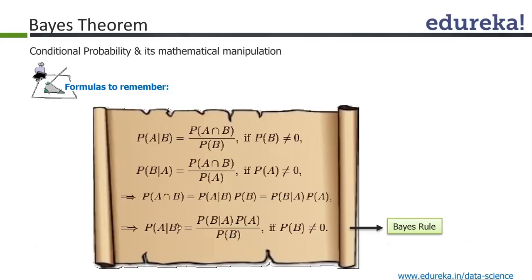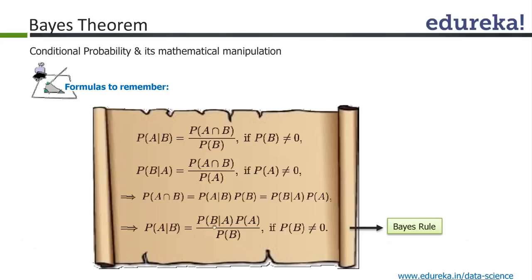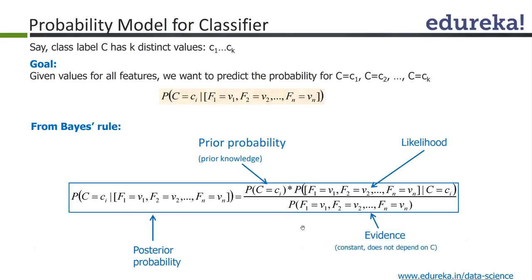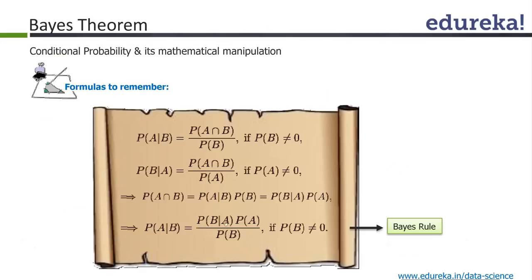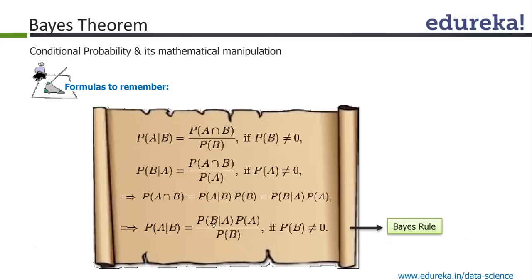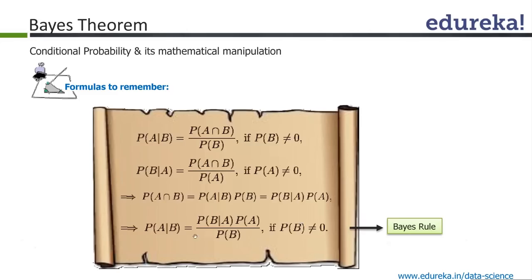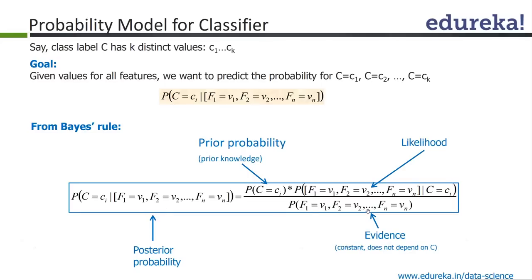And this is exactly called posterior probability. If we go here, I simply applied this equation. My A is essentially C equal to Ci and B is equal to the actual record. Here P of A is probability of C equal to Ci, and this part is probability of B given A. That means probability of the record given the class, and then divided by probability of B, which is the probability of the record.